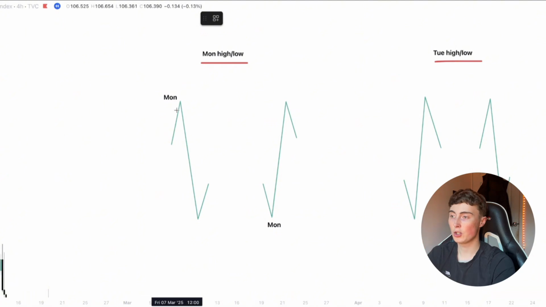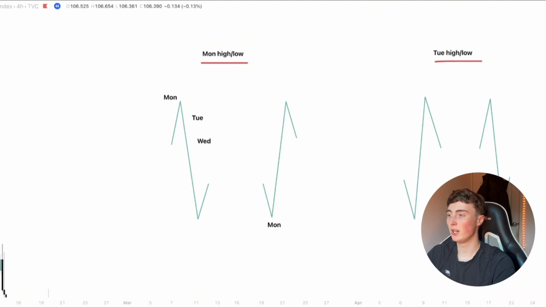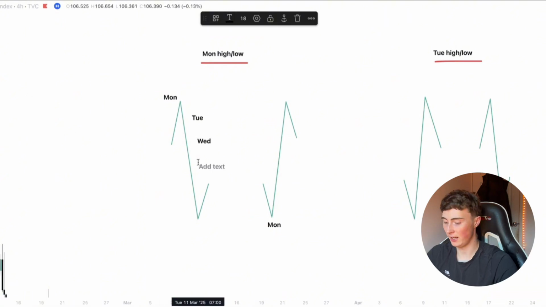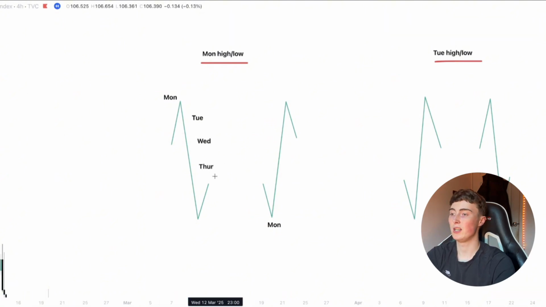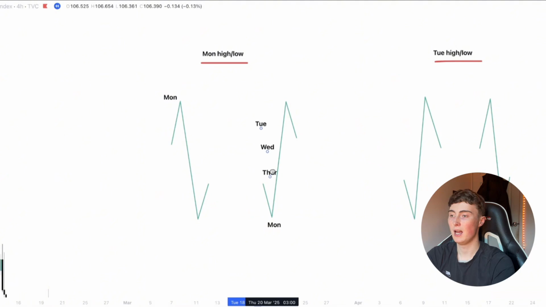Okay, so once you see that high has been formed, you're going to be able to anticipate lower prices on Tuesday and then on Wednesday as well. And then the last really high probability day is Thursday. And then often you'll see Friday actually gives a bit of a retracement, right? The same if we go ahead and look at a bullish example, right? Monday will form the low, and then you'll have, that's the wrong way around. You'll then have Tuesday, Wednesday, and Thursday as high probability expansion days, and then Friday will usually retrace.